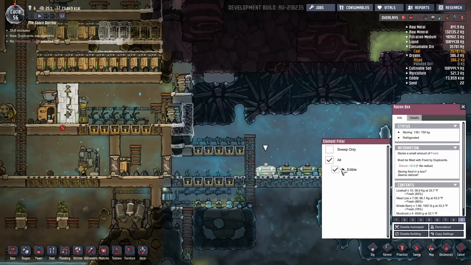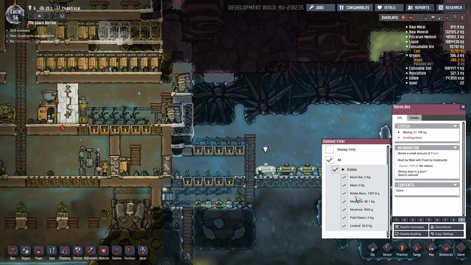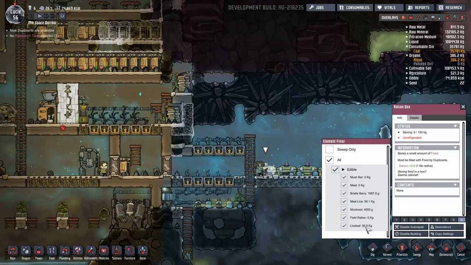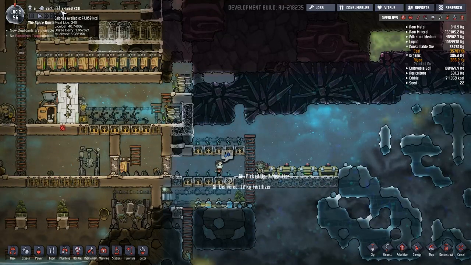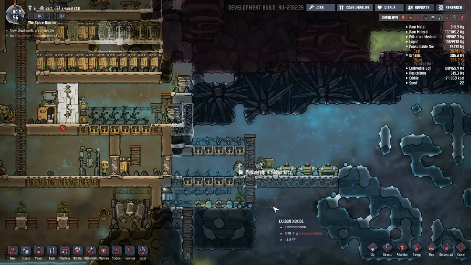Over here, that's not what I want. No. Go put it all back in. Thank you. It's refrigerated. But, lice loaf, 36. Meal lice, 96. Bunch coming in here. Let's just put it that way. We're at 75,000 kilocalories of food. So we are doing fine.